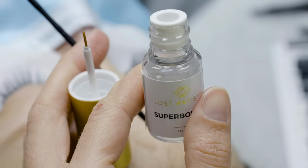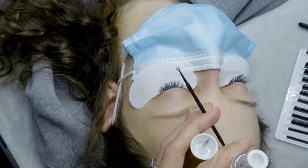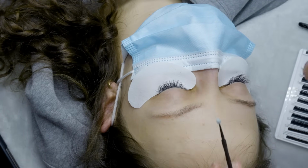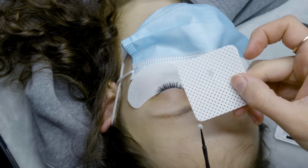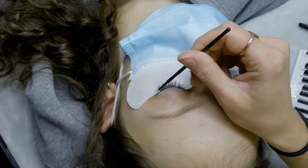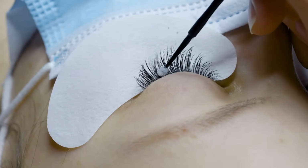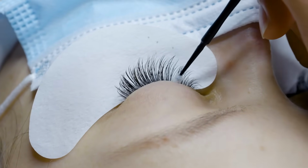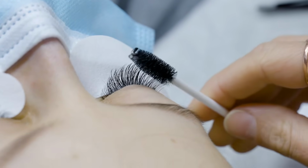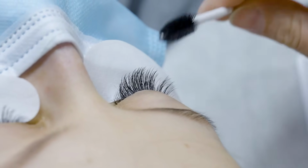And then you can take one of your glue wipes and just dab it so that it's not dripping. Then we're gonna take our micro swab applicator and just rub the product along the base of the extensions without touching the skin. Now I just have to wait 2 minutes for this to work its magic. Then I'm gonna take the pads off.